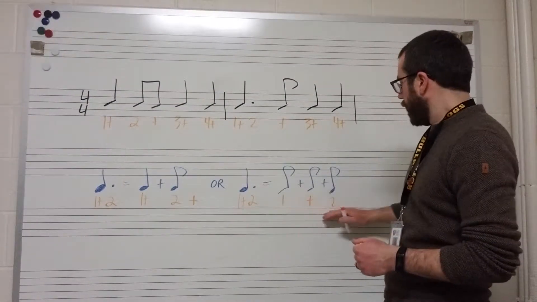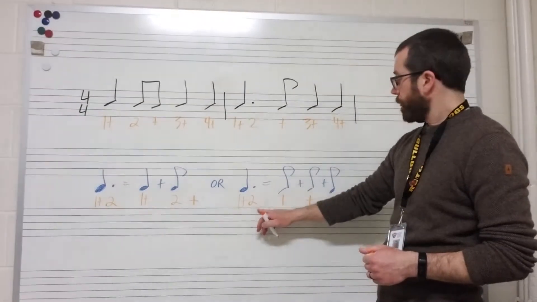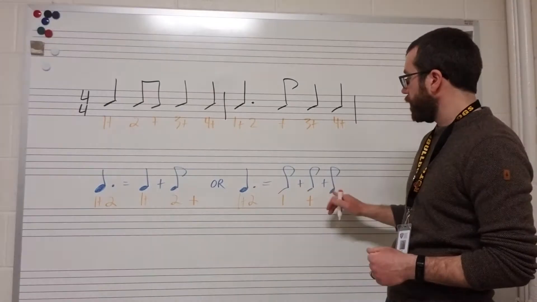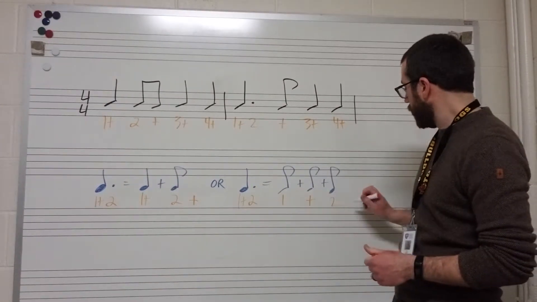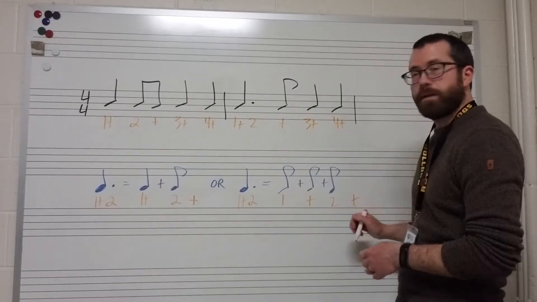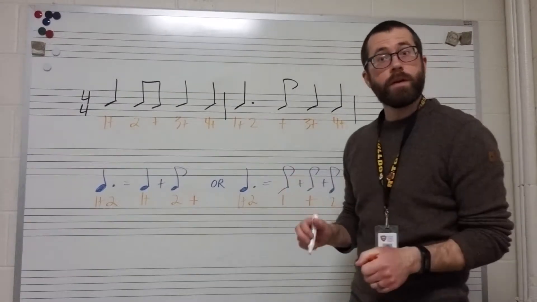On the right-hand side, we have the same dotted quarter note right here. So it's one and two, but I've separated out each of the eighth notes. So we have one and two, and then, of course, we could have another and on that side. For our purposes, we don't need to know what that is.